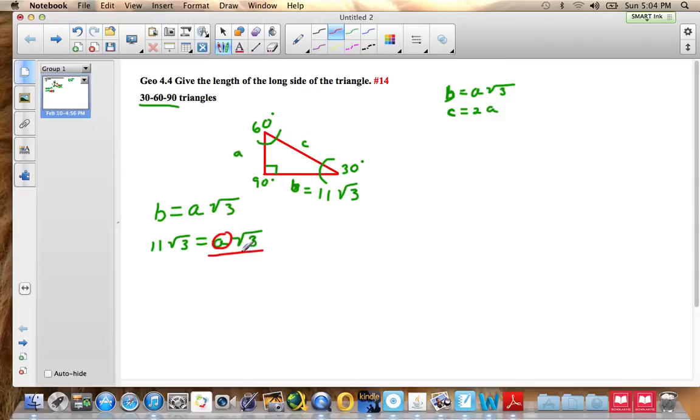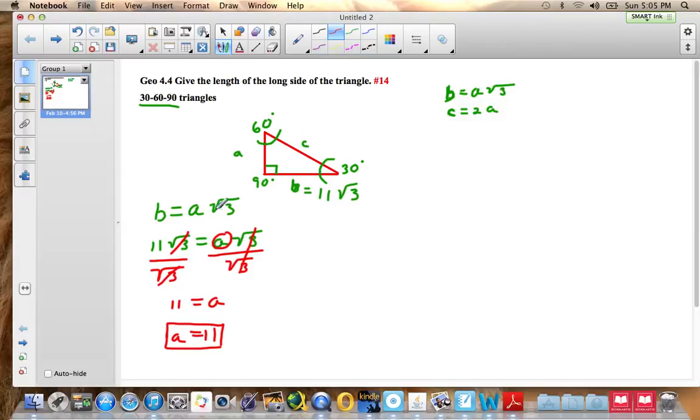In order to do that, I need to get rid of the square root of 3, so that's going to cancel that out. But what I do to one side, I have to do to the other. I can simplify pretty quickly by saying the square root of 3 goes into the square root of 3, so 11 on this side, leaving me A on this side. So A is equal to 11. I don't have to necessarily write it this way, I can write 11 equals A also. It's the same thing, but you're probably more familiar seeing it this way.